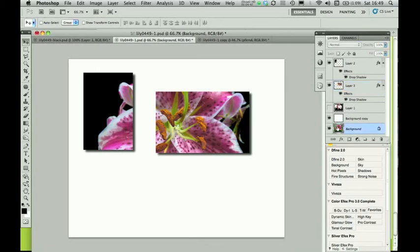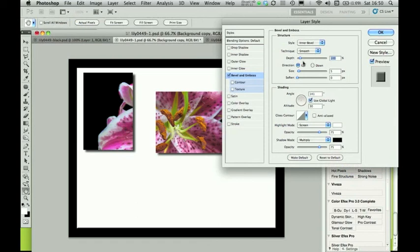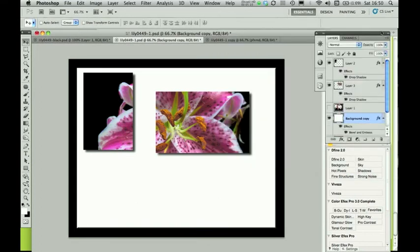Now what I did to get the layer below is I went down to my background layer, popped a new layer, set the background color to black, and filled it in again. This one's already bigger for some reason, but I made it bigger again, and then I think on this one above, I stuck something like an emboss, bevel and emboss. I don't know what size, I can't remember what sizes I put on it, but you can see here that it puts a little bit of an emboss on it, and away you go.